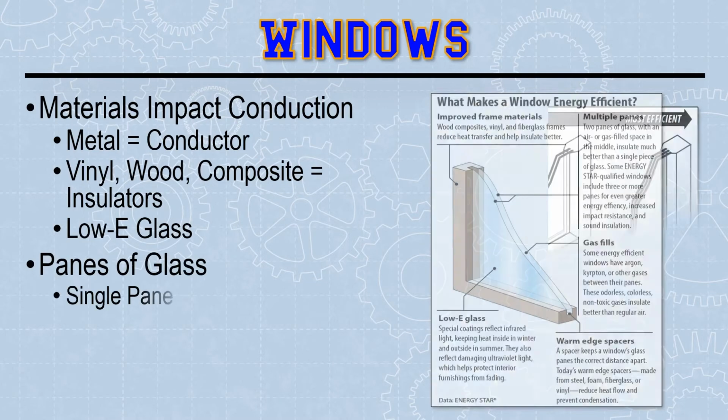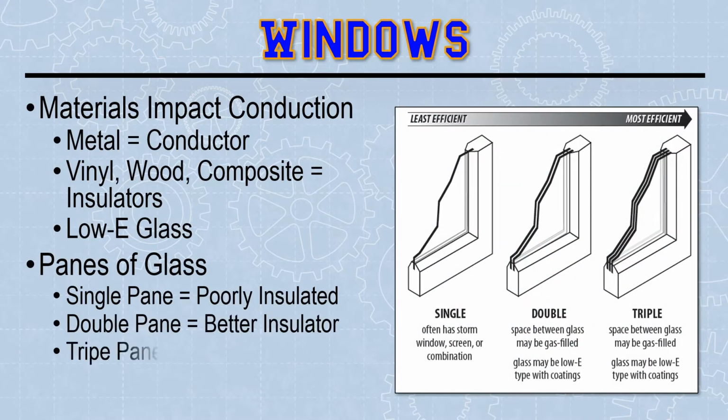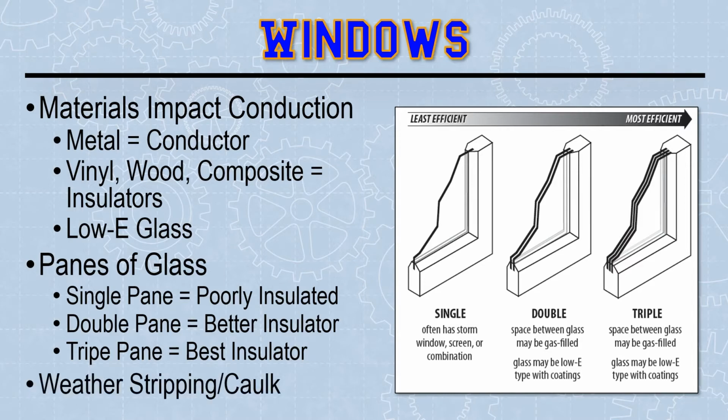Single pane windows are not well insulated. Double or triple pane glass has an insulating space between the glass that allows light in and keeps thermal energy from transferring across the window. This space is usually filled with air or other gases that create a big insulation barrier between the inside and outside. If you ever feel air moving through the area around a window on a windy day, there may be small gaps in the window materials. Weather stripping and caulk can often be used to patch these gaps and seal that building envelope right up.